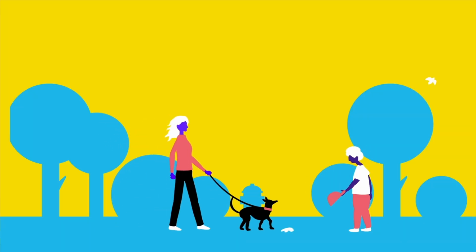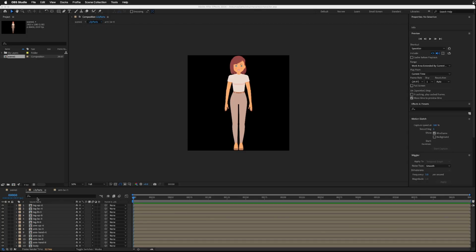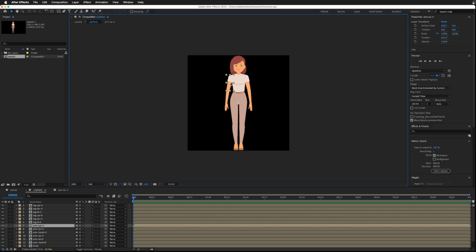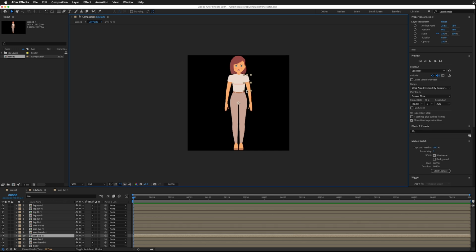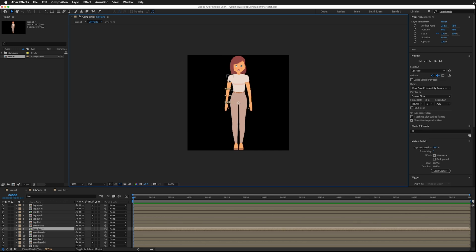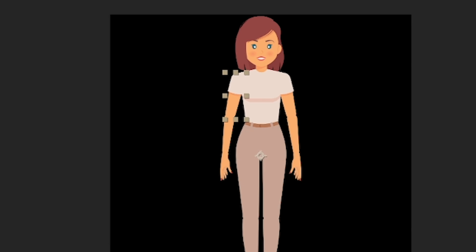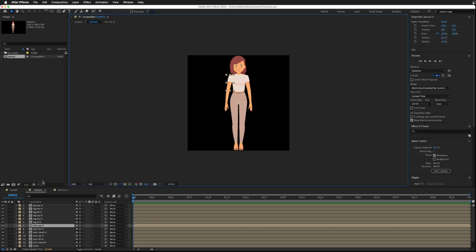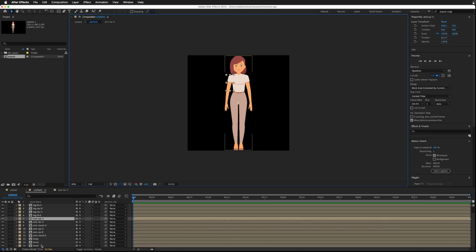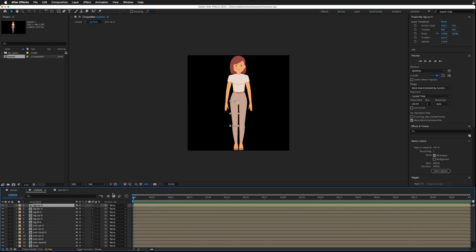So my next part is to organize the lily parts so it can be animated, whether you're using a bone system or you're just going to be using pick whip and hierarchy to animate it. I would select each part. You can see that every single part, its transform is in the center of the character. We have to move that. So setting up won't take that long. There's 15 layers to go through.